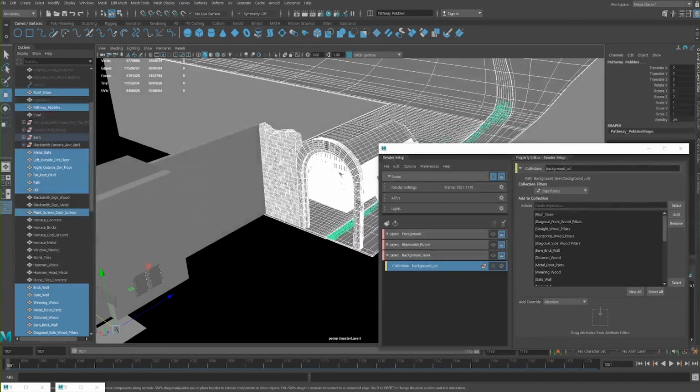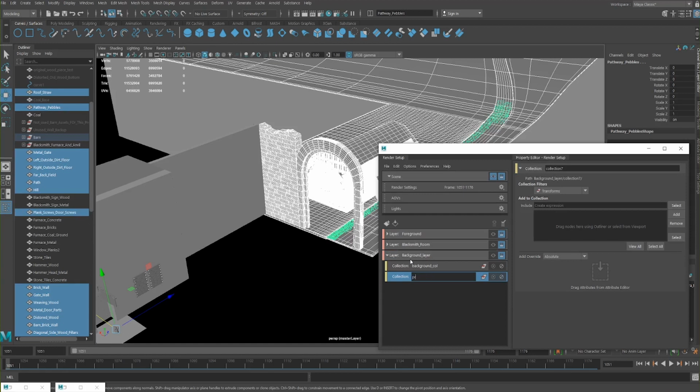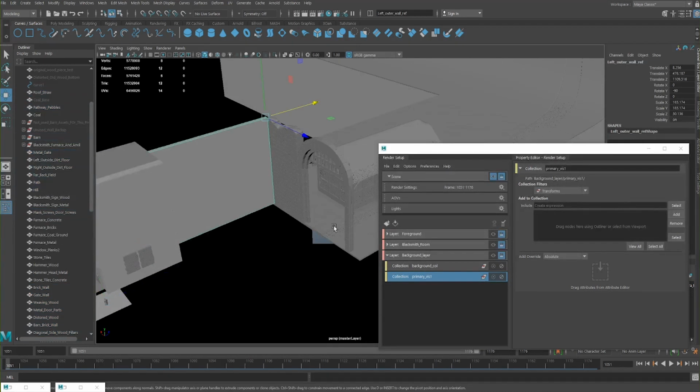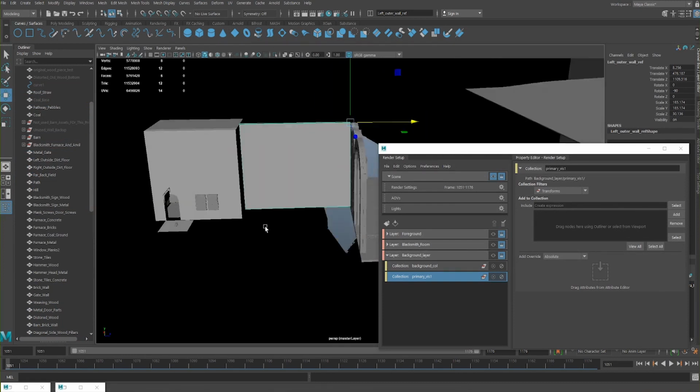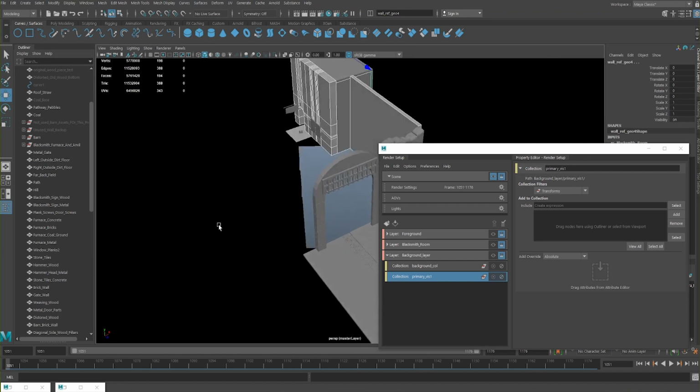And you can guess what we're going to do next. Add another collection, we'll just call it primary viz. Can't spell. Primary viz. So the shadow objects, which is probably just going to be these main walls.